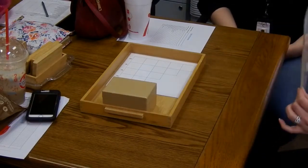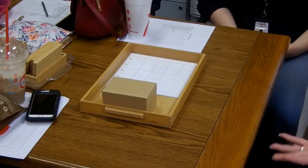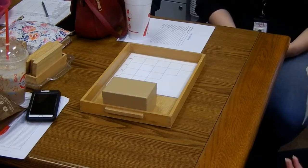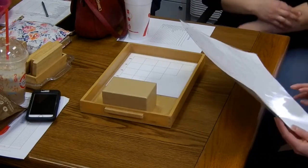So I have one going through 10, and then of course you can create these to go through any number. So if 10 is too much, but they've mastered 5, maybe you want to go up to 7. So you can create a chart that's going to suit the needs of the students in your classroom. You can just cut that chart. Exactly. That's what I mean. I don't have a template that just goes to 7, so you would have to. I'm not going to make one, I can just cut that one.